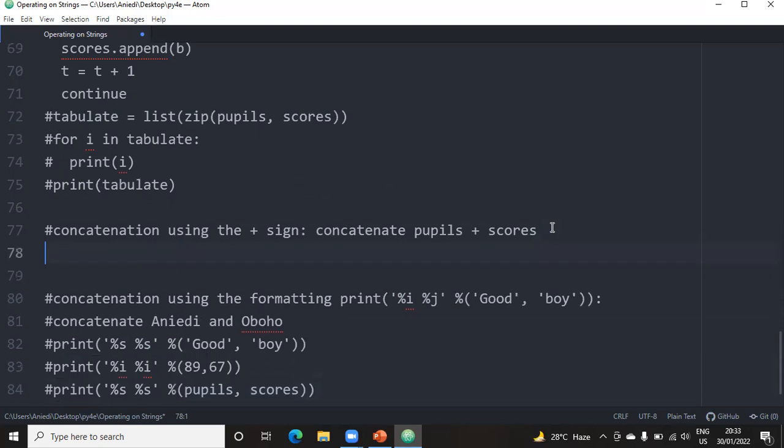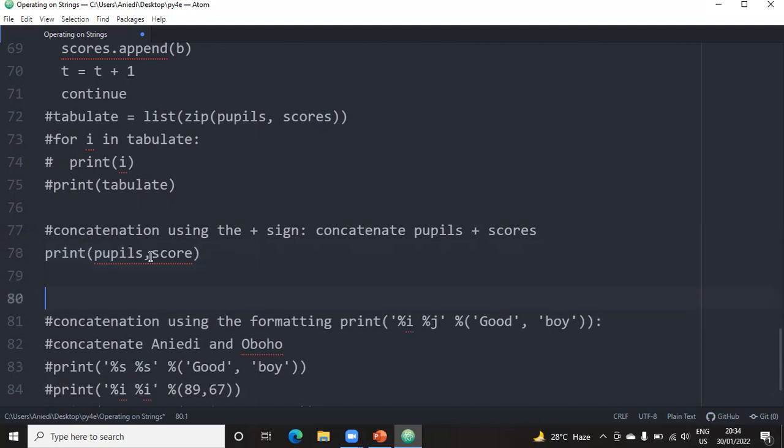So what we'll likely do is print the pupils, and we print the scores. All right, let's run that program and see how it goes.